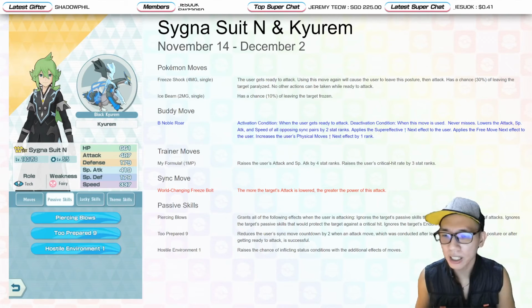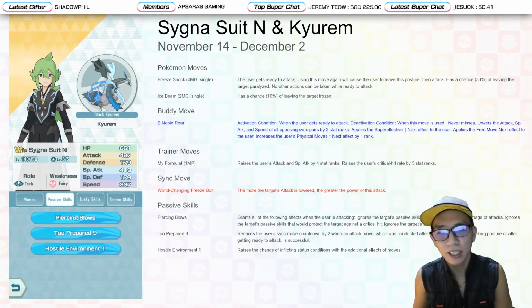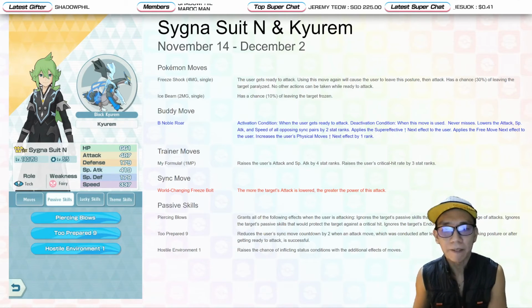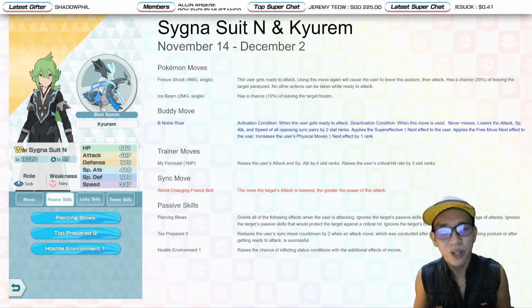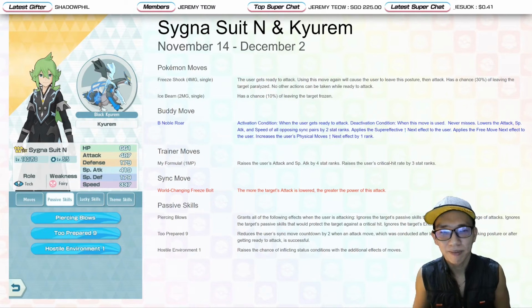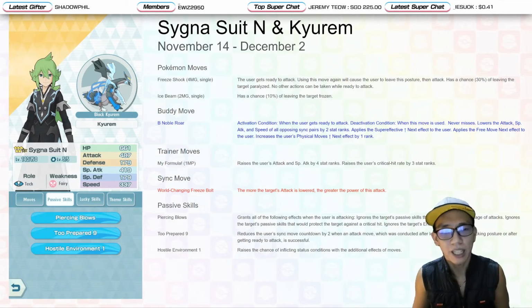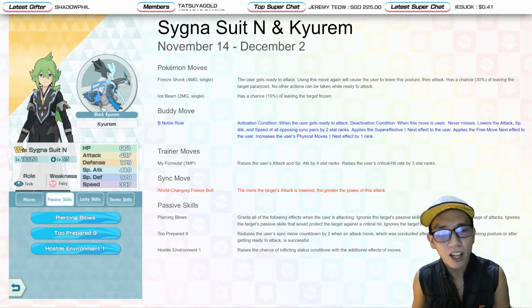Passive skills, you got another sync pair that has Piercing Blows, which ignores passive skills that lower the damage that you inflict on the opponent. You got 2 Prepared 9. When you use Freeze Shock to attack the opponent, you get to lower your sync move countdown -2. Yes, which was conducted after leaving the counter-attacking posture or after getting ready to attack. Basically, after you use Freeze Shock to damage the opponent, you get to lower your sync move countdown -2.